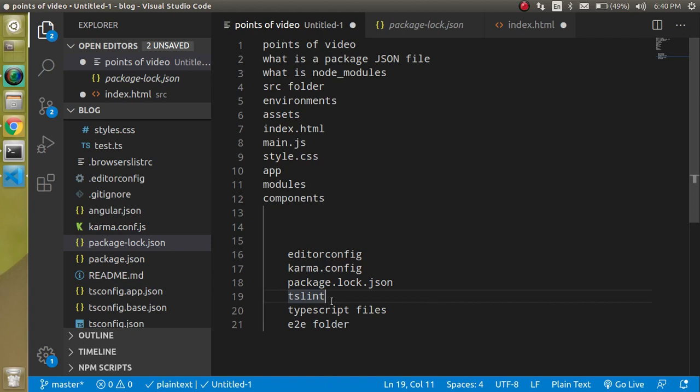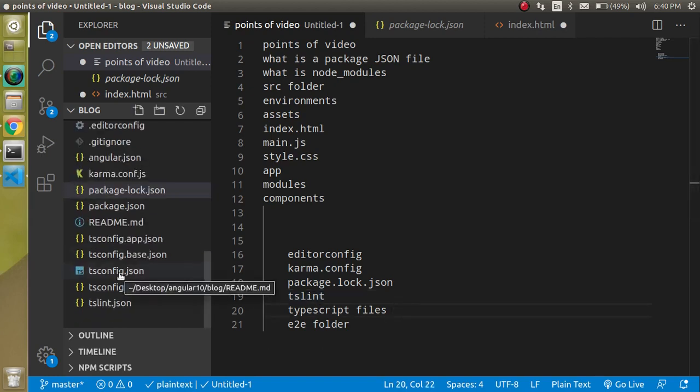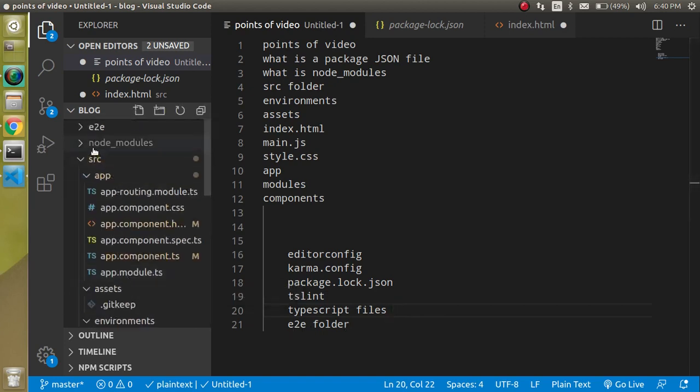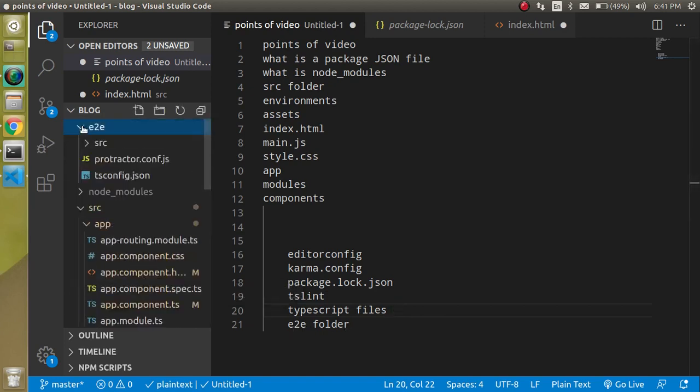It will tell you where you have to use const, where you have to use let, var, function kind of things, right? And if you did not use a variable which is defined, it will tell you that you should remove it and all. The TypeScript files are used for TypeScript configurations, and the E2E folder is used for end-to-end configurations. The Protractor config file is used for configuration of testing, and this is the TypeScript configuration inside end-to-end, right?